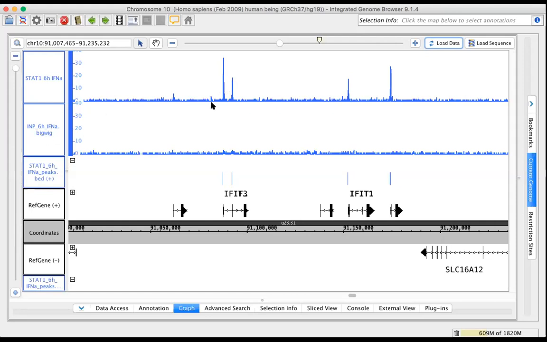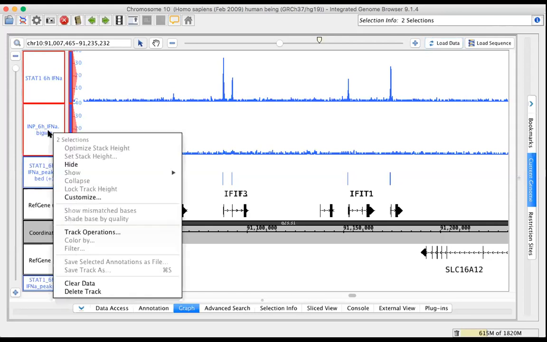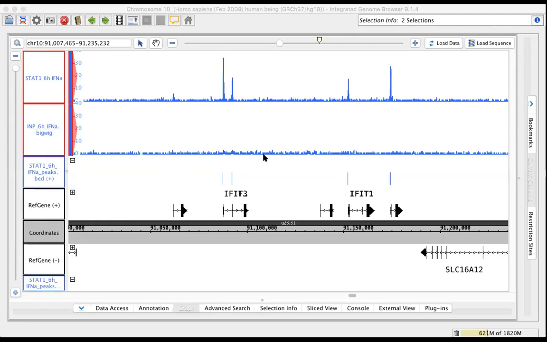And let's say I want to see what the signal looks like if I divide the chip by the input. So a way you can do that is by, I think you select both of these tracks, but we'll see about that. Then hit track operations. Yeah, so you can sum the two signals together. I don't know why you would do that, but you would add the input signal plus the chip signal.